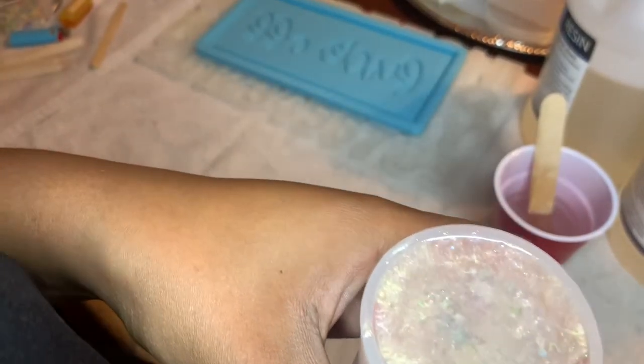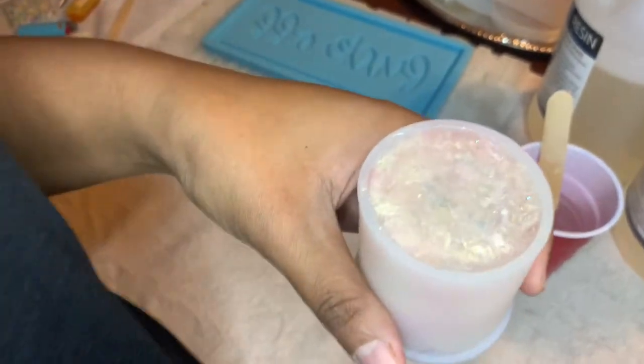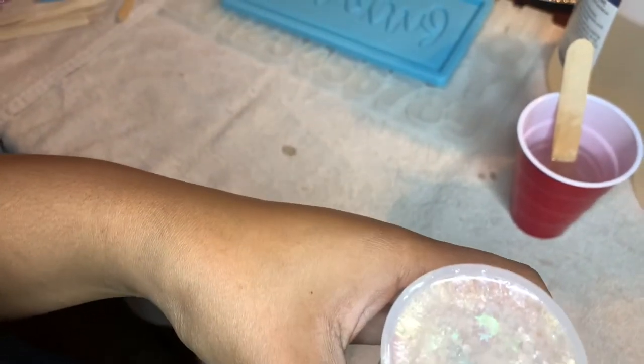I have such a hard time trying to record the product without almost accidentally knocking everything out of the container or the... Y'all know what I'm trying to say.